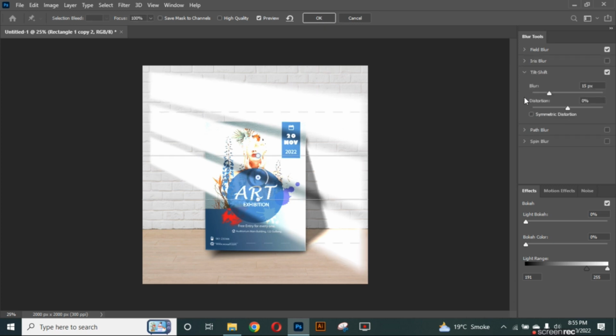Check Tilt Shift to add blur in a symmetric direction. You can rotate this according to the flow of light. Remember to keep it perpendicular to the light rays to make it more realistic.